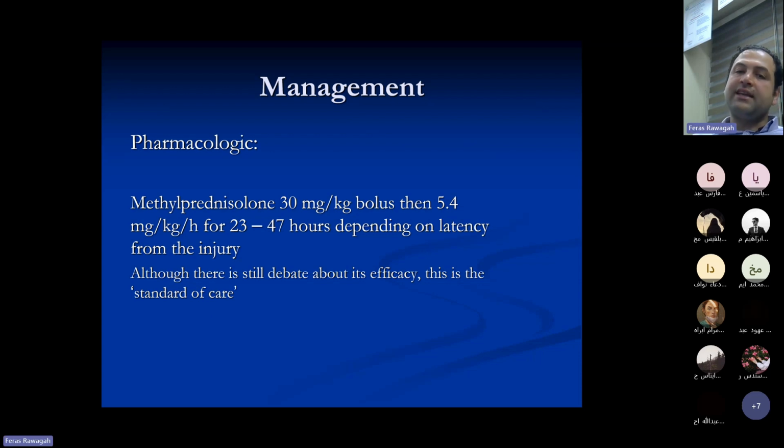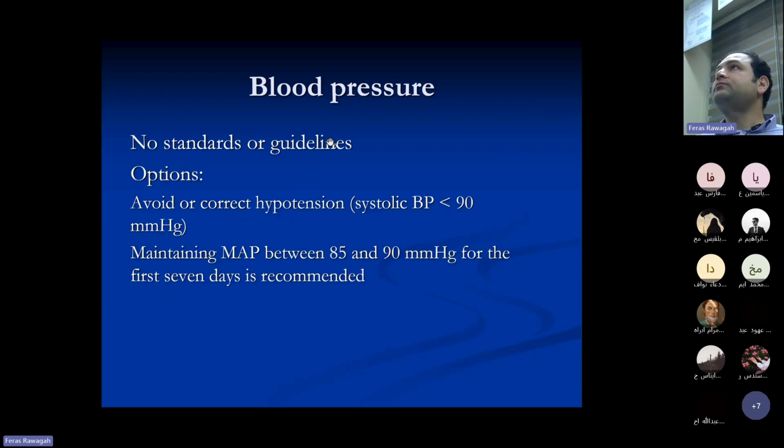Although the current guidelines are against giving steroid at all, because as you know, although steroids in spinal cord injury prevent free radical damage, they also have drawbacks in the overall prognosis. For example, the use of steroid can increase the possibility of thromboembolic disease, pulmonary embolism, because the patient is also bedridden, and it can also increase the rate of infection in those patients. That's why it's controversial, and you should weigh the benefit against the drawbacks.